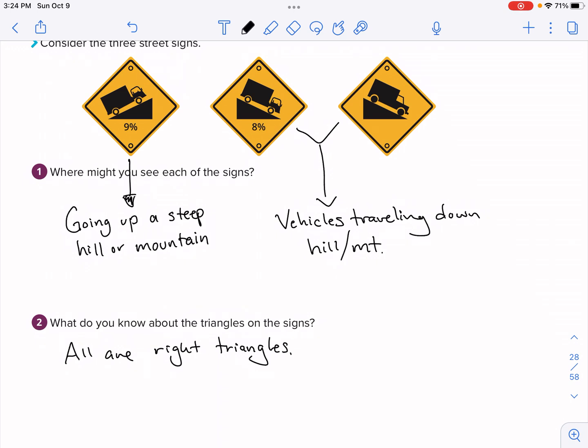Now we're not sure about these right triangles, but we could say possibly the last triangle. As you can see, there are certain percentages next to these images. The last triangle doesn't have 8%, but the last triangle could be similar to the other two triangles. But we can't say for sure. We're just making an assumption there. But let's go to number 3.